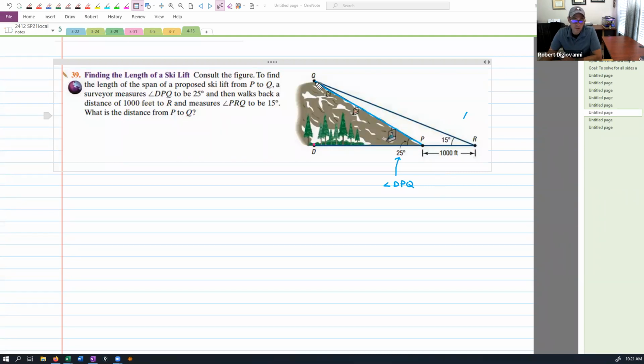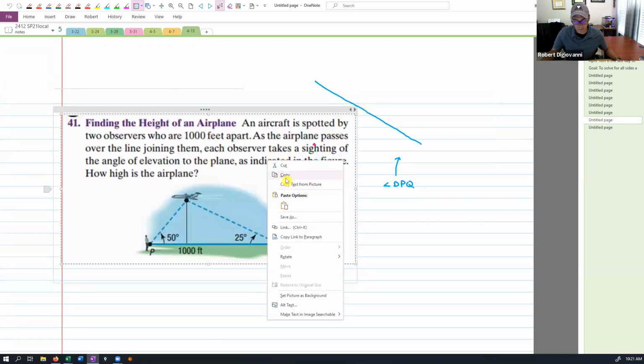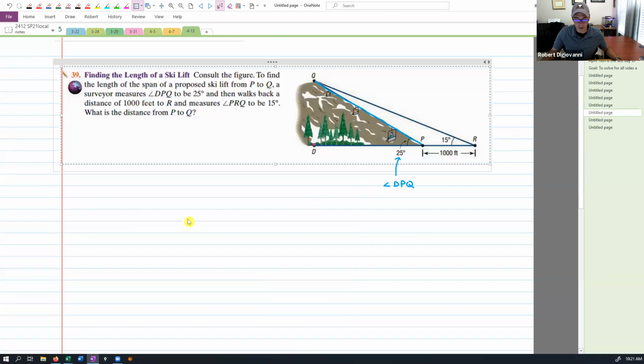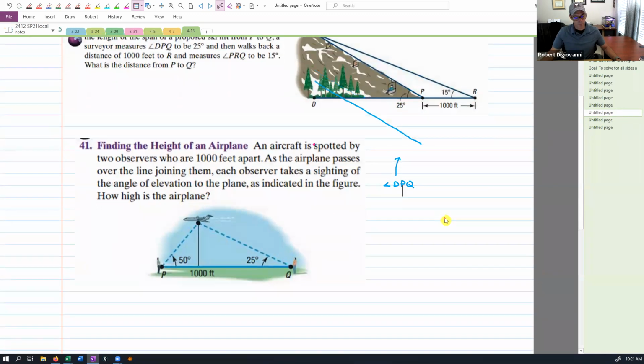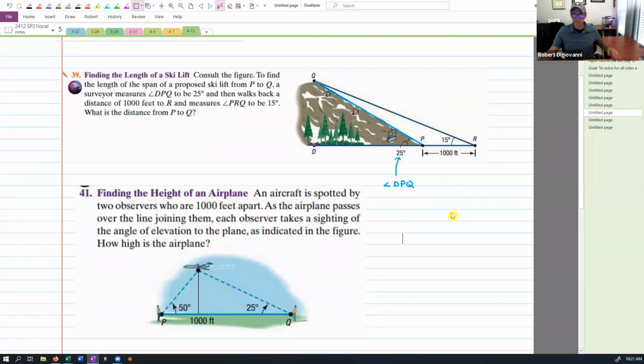So basically, you need to figure out that distance from P to Q, and this is all the information that you're given. All right, I'm going to see if you can handle that. If you're able to do that, I'm going to put another problem up below it, and you can start working on that one. I'll give you about 10 minutes to see what you can do, and then I'll call on someone in 9 minutes.